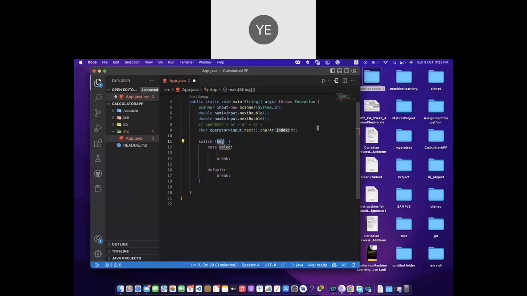What is the role of a switch case? A switch, which one will be switched, and according to which input? Number one and number two will be fixed from the user. But if the user enters plus, I will apply the plus operator. If they enter minus, I will apply the minus operator. So what changes? The operator. I am switching between operators, not between numbers, so the switch will be manipulated with the operator, not with numbers.